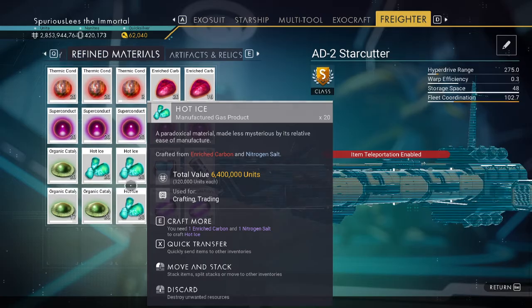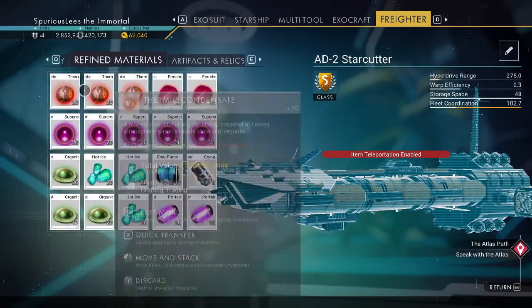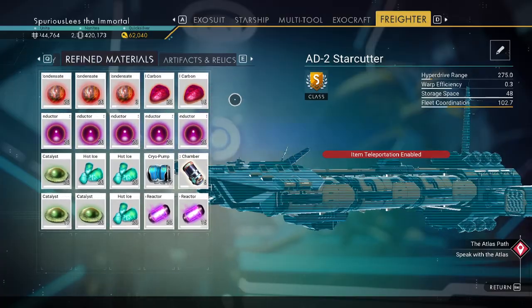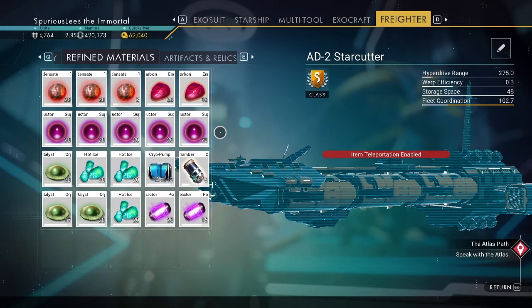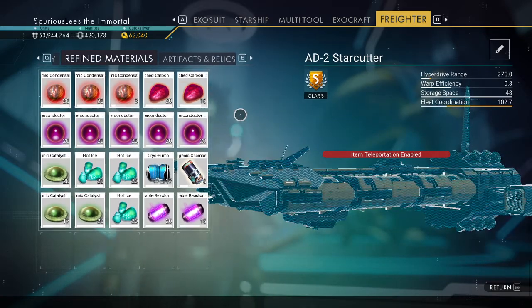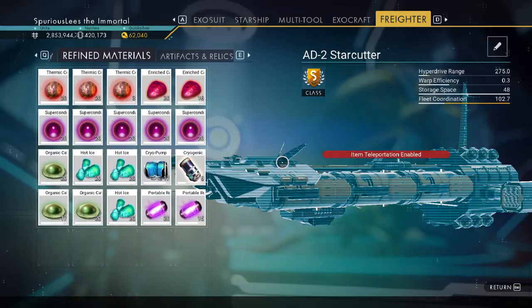Let's see. Hot ice, organic catalyst, cryopumps in full form like this, thermic condensate, and even enriched carbon come in huge quantities. So does nitrogen salt, actually, but I used all of my nitrogen salt to make these, because these do not come in huge quantities, and neither do the components, the semiconductors. So I had to make a bunch of semiconductors. But I had all that. All of that was from frigate missions. Basically everything on this page is from frigate missions, except for maybe these items here that I've used plants to harvest.